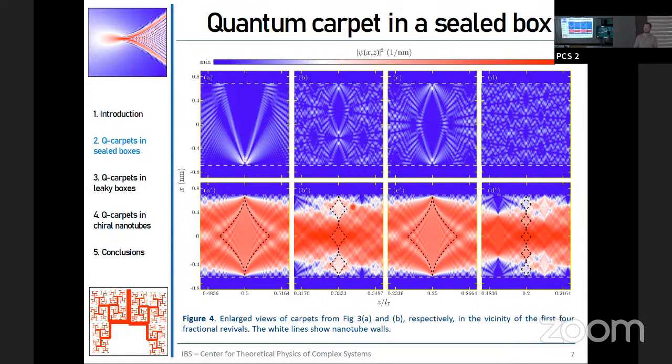And see, this is another, 1, 2, 3, 4, and so on. You can find various other examples. So what is interesting here? Close to, for instance, this fractal revival corresponding to 1/4 repetition length, you have other fractional revivals corresponding to some other fraction, and so on. But this is an important observation. It is maybe better to see it here. See, close to it, you have many other fractional revivals corresponding to different rational numbers close to 1/5.